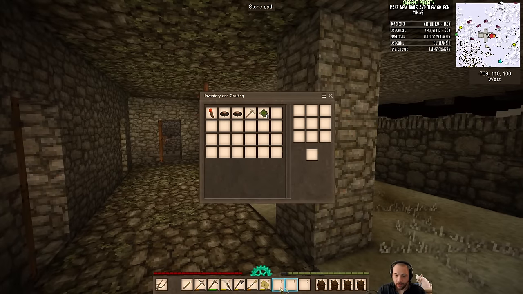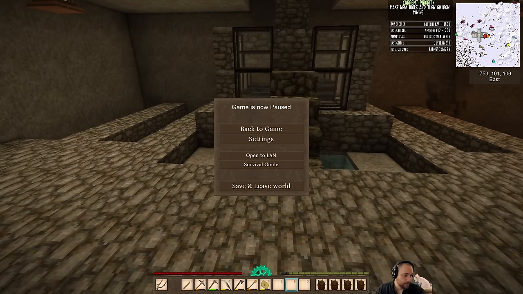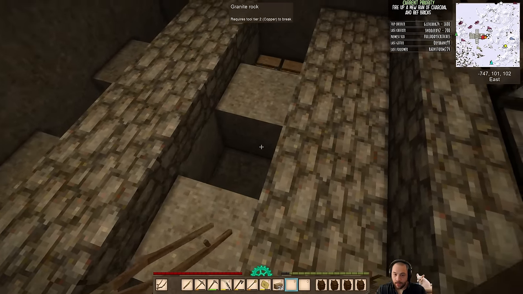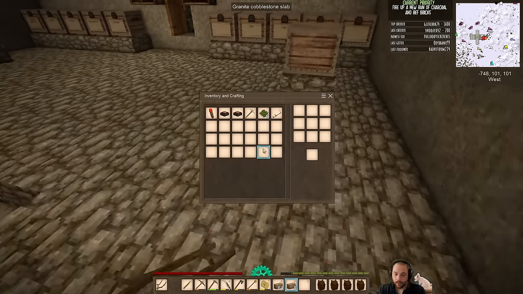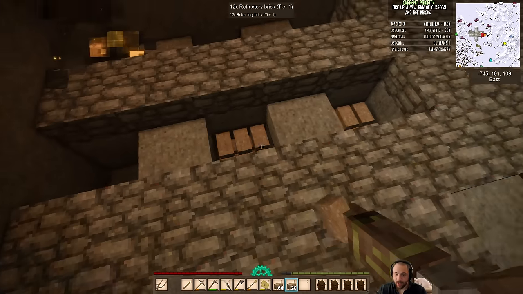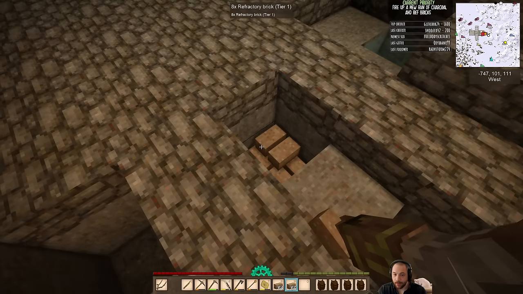let's go ahead and get this all squared up. So current priority now is fire up a new run of charcoal and ref bricks. I'm just gonna call them ref bricks. I think by the time I get the charcoal kiln going, that last pit kiln will probably be done.